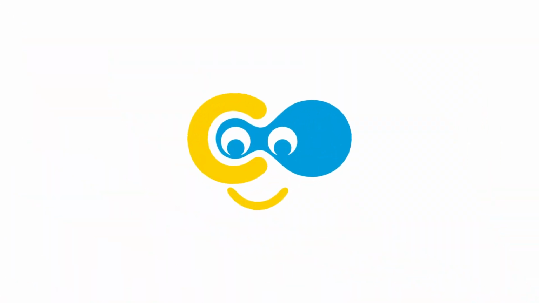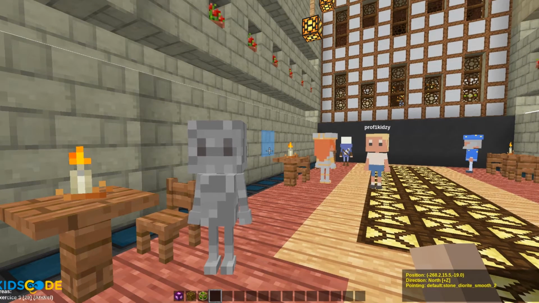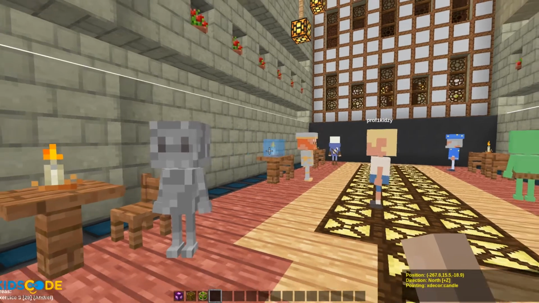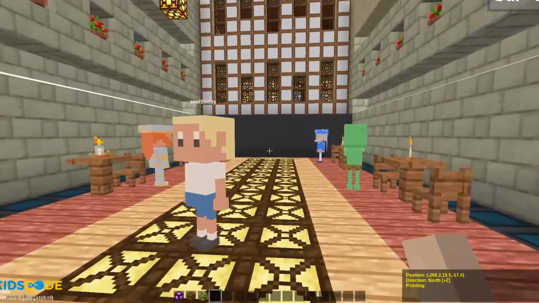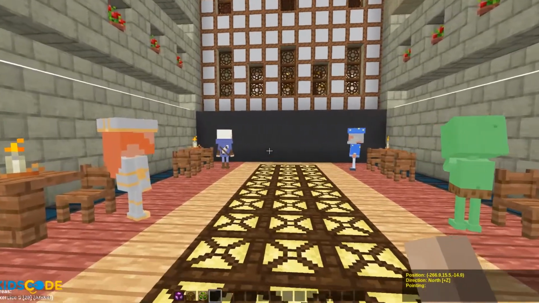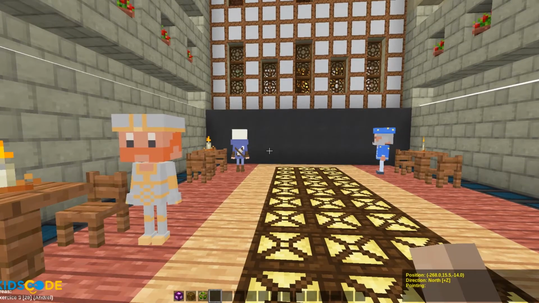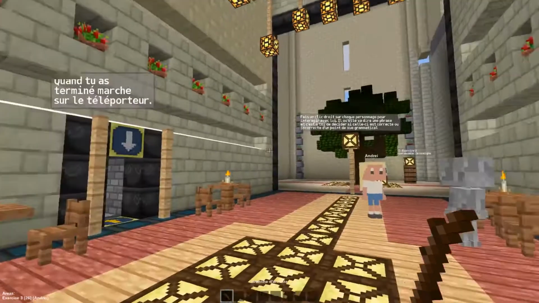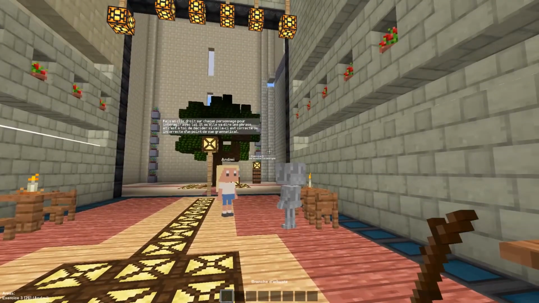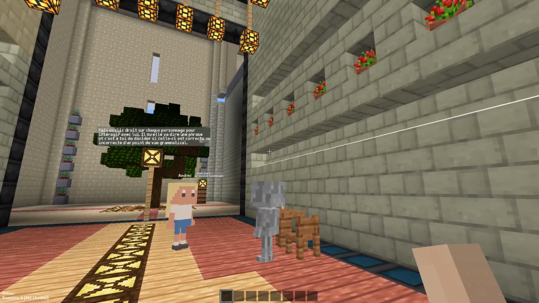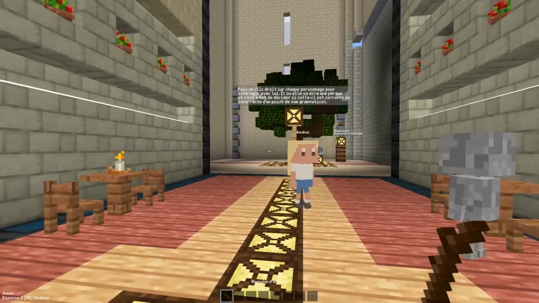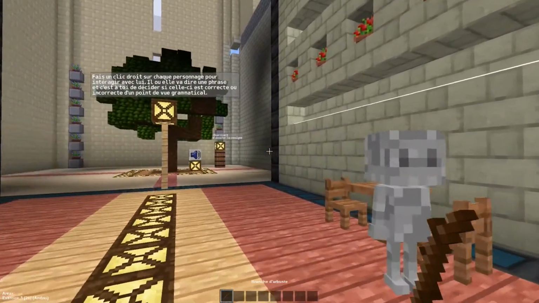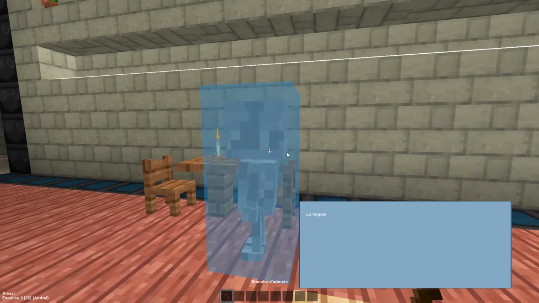Okay. So you can really interact with a lot of things. Who are all these characters? Well, these characters, for instance, are part of a different kind of exercises that helps you learn about grammar and conjugation. So yeah, we have a lot of different characters that you can interact with, and students are going to be awarded with character skins, for example, or badges every time they give good answers. Yeah, all the custom items that you're going to receive, you will have to use them in the later exercises.